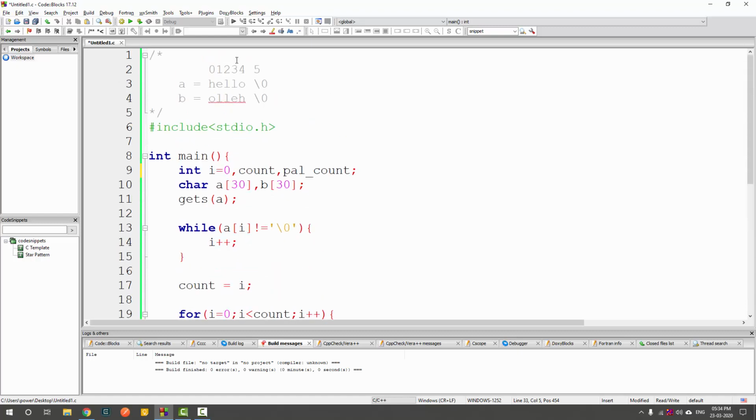Okay, so if it is a palindrome, let's say for example the string is ma'am. If this entered string is ma'am, and I reverse the string, I get ma'am, right? So my first character in the original and in the reverse is the same, so my pal count will increase from 0.